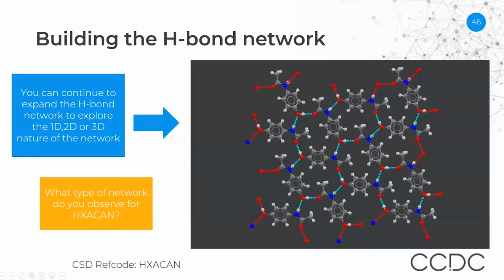So for our hexane structure, we're just going to click on some of the other contacts, which have different physical properties and might help to get a better picture of what it looks like. If we now rotate the structure, we should be able to see if it's a 1D, 2D or 3D bonded network. In this case, we can see that we've got a 2-dimensional sheet. But what you could do is explore some of the other polymorphs or structures in the same refcode family to see what other types of networks you can find.